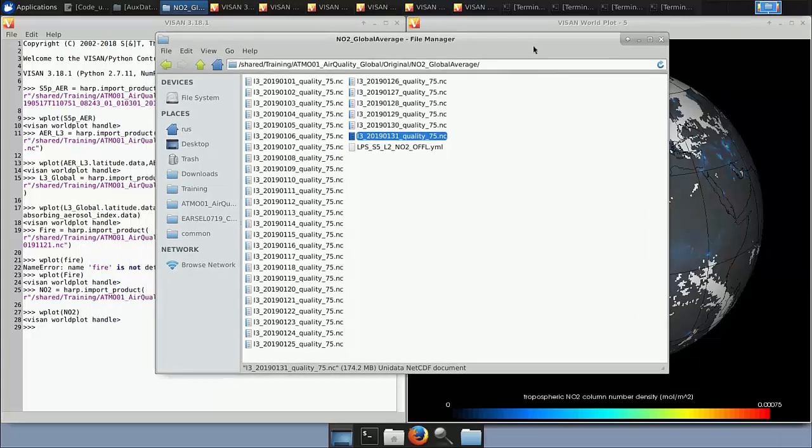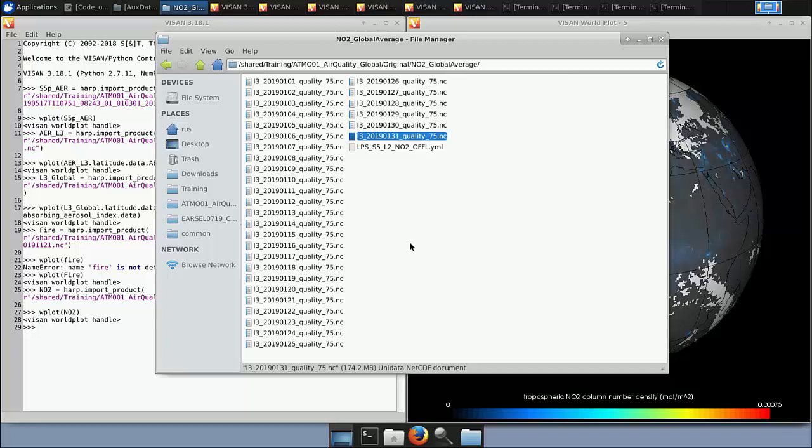So what we need now is to do an extra processing step on those outputs in order to merge them together and produce, let's say, a cumulative or an average product where we see the summary of the detection of NO2 throughout the month. So all average daily maps of tropospheric vertical column of NO2 for January 2019 have been created following the same method as before.